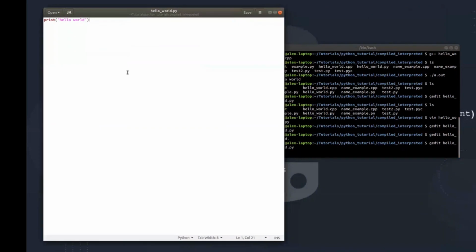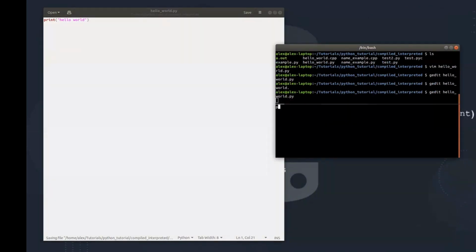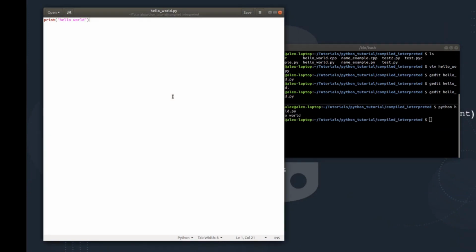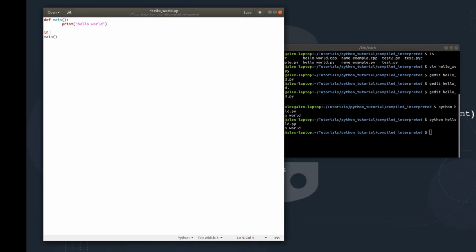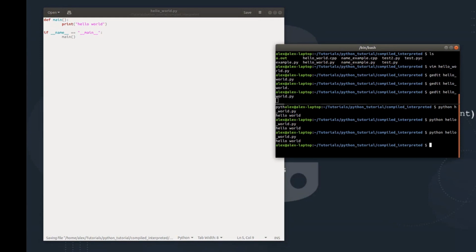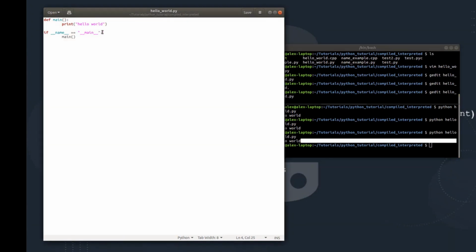So we have this very old function that we had before, and we can execute this hello world.py, and it prints hello world. That's what we saw before. All works perfectly fine. The next thing we saw is that if I define this function main, this is getting called like this. And this works as well, it also prints hello world. Now, if I type this, I can execute this, and it still prints hello world.